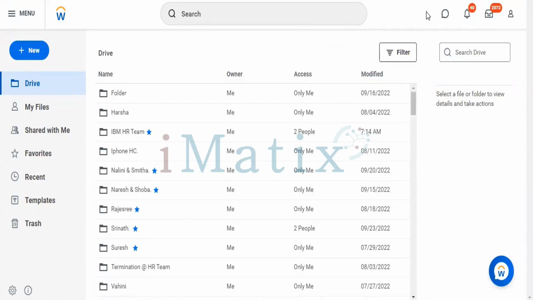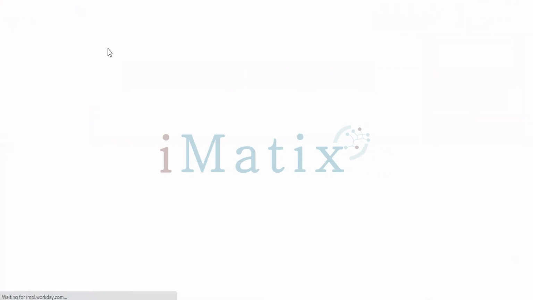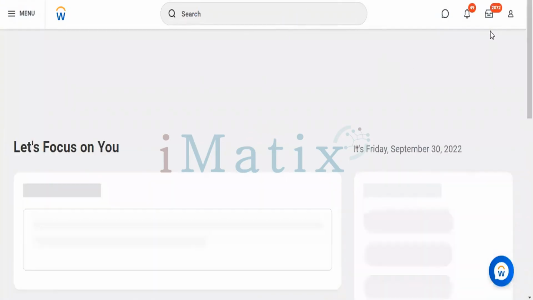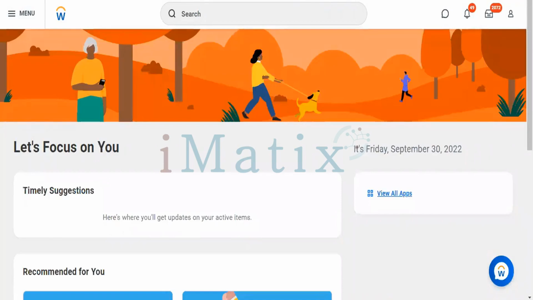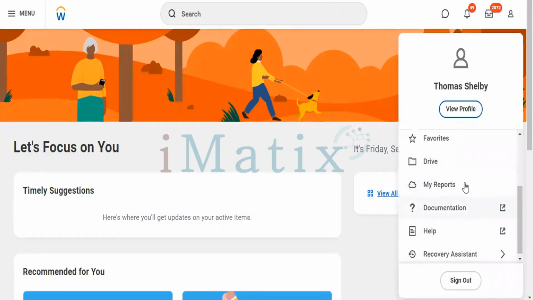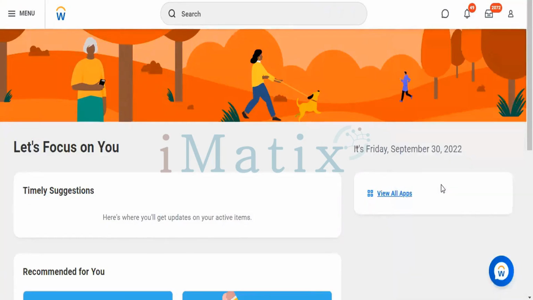That is how Workday Drive works. Come to the main menu, go to the profile and come to My Reports.